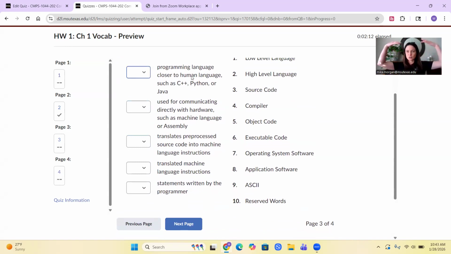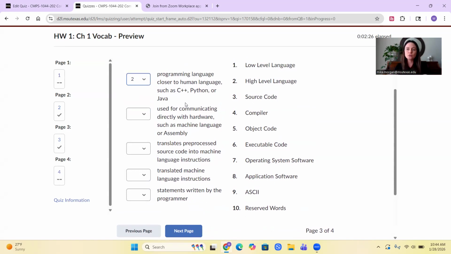Think about human language as very high level, very sophisticated, so it's easier for us to understand high level languages. However, a low level language is more rudimentary, more like what the computer understands.